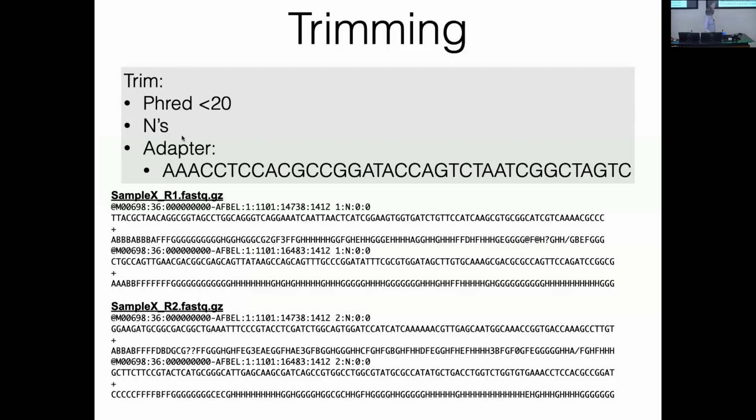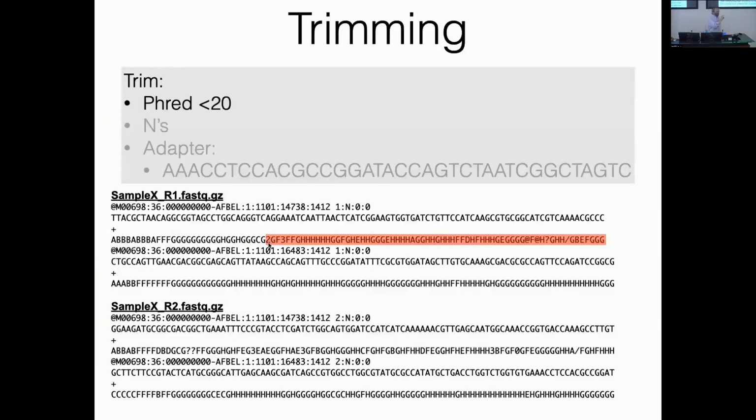So here's our sample data that we're going to be trimming. Let's start off and do the Phred score of 20. You will have to take my word for it that this 2 here, if you can see it, represents a Phred score of maybe 13 or 14, definitely less than 20. I don't remember exactly, again, something you can look up. And so we want to trim there.